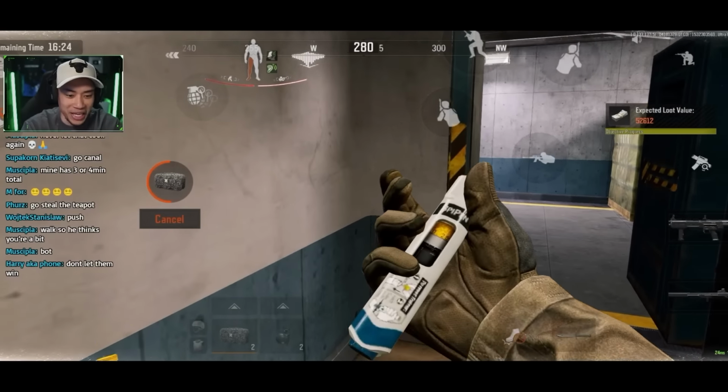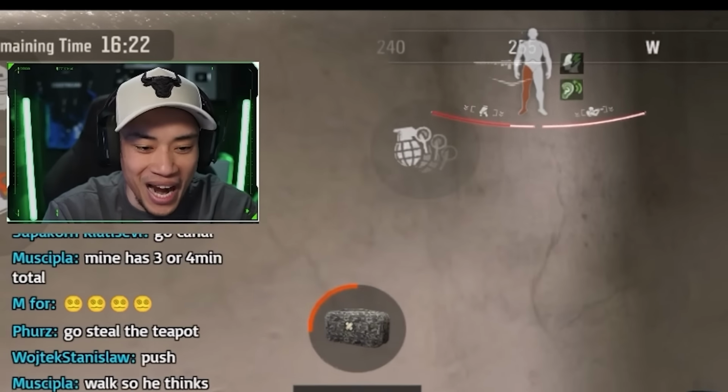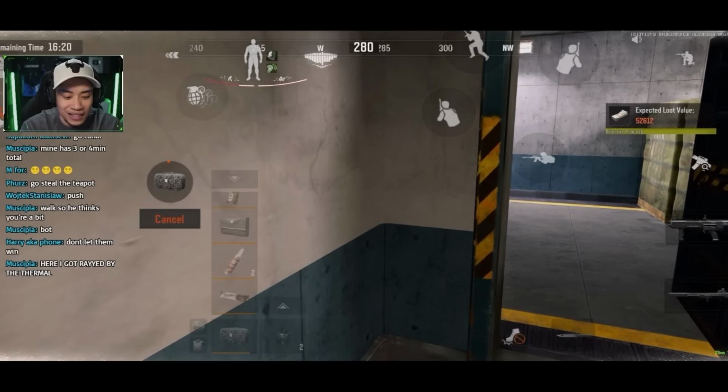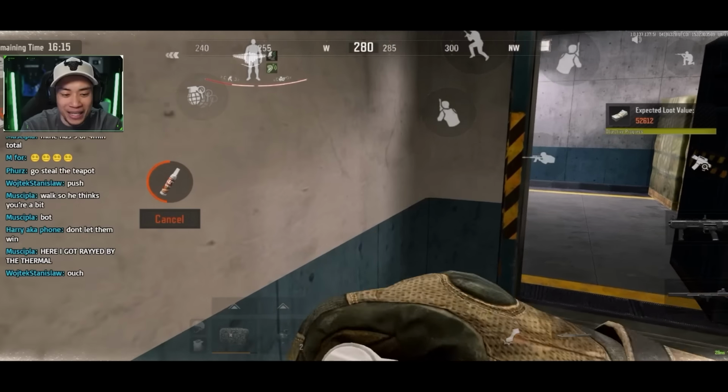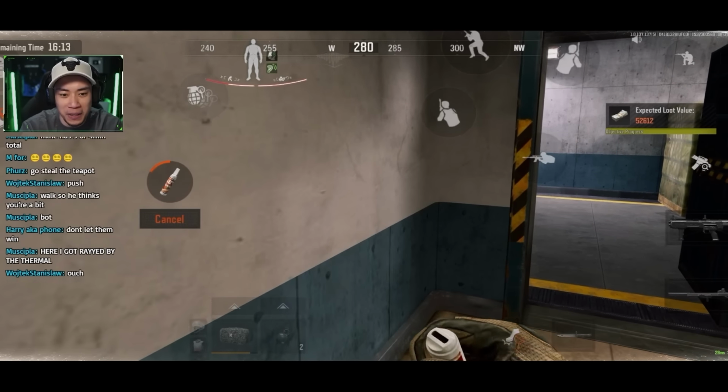He's gone upstairs. I'm gonna kill this guy. I'm gonna kill this one guy. He's not gonna extract. He's not gonna be able to extract. His teammate's gonna leave, but I'm not gonna let him extract.